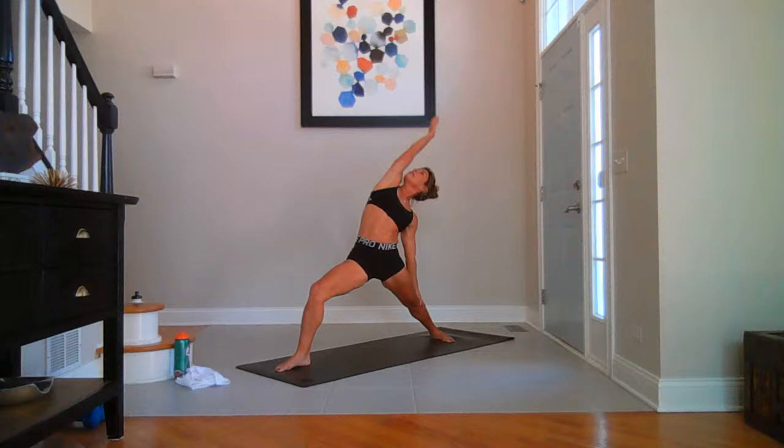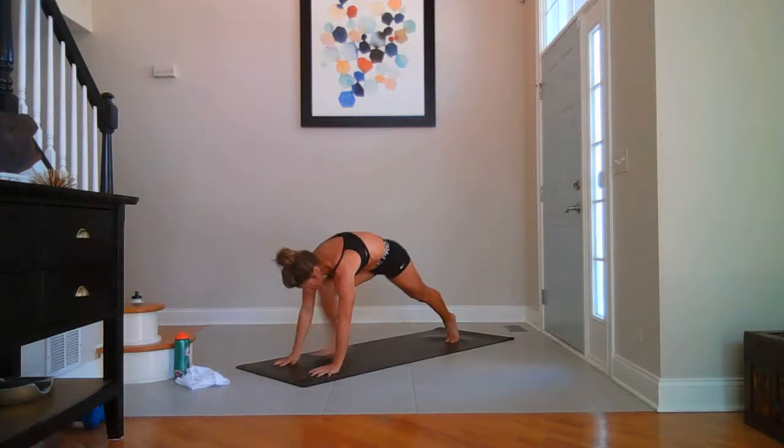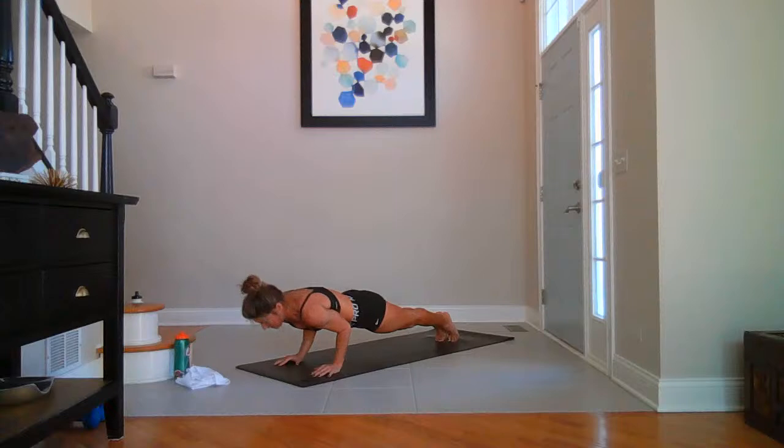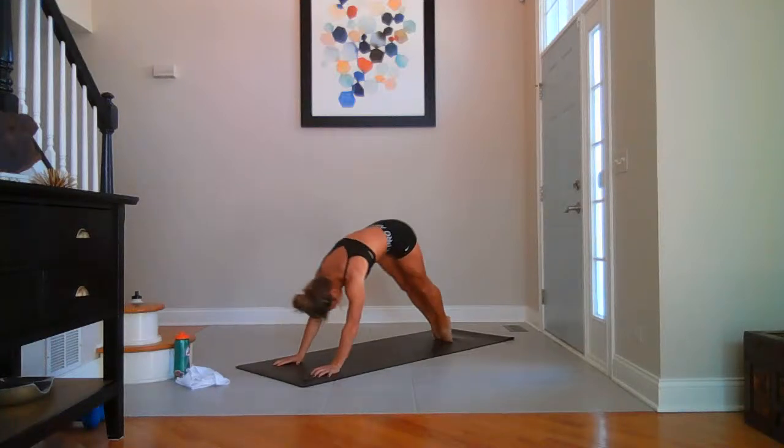Full breath in. Chaturanga all the way around. High low. Frame and drop. Up dog, inhale. Down dog as you exhale.